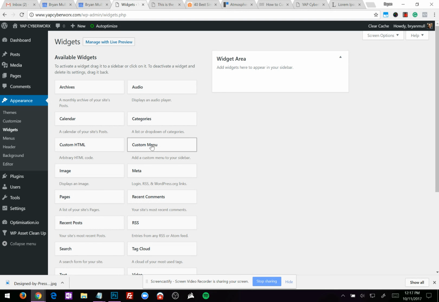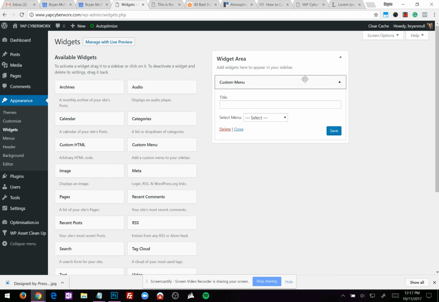So if there is a widget in here, all you have to do is click on the little arrow, go to delete, and it'll delete it out of there. There should be search, there should be a number of widgets in here, but for the sake of what we're doing here, we just want to clear them all out. So if you clear them all out, that will be step number 4.